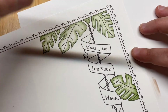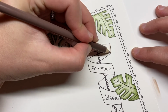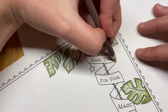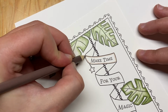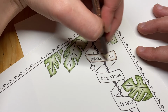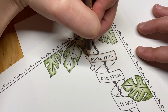So I have my taupe pencil again. You could use a different tan or any color you want for the banner. And I'm gonna do the same thing again. I'm going to outline one section of the banner at a time with the taupe pencil at a pretty firm pressure. Then with little circles and a super light pressure, I'm gonna blend that outwards to the middle and leave some white space. So I get rid of the hard edge and just make a nice fuzzy looking coloring.